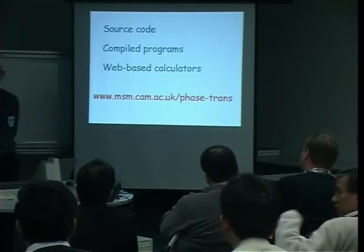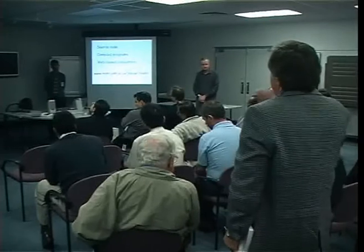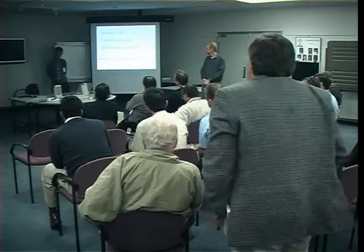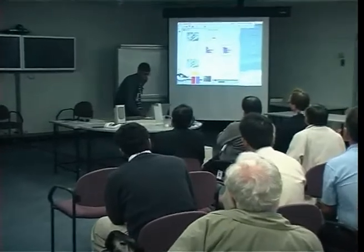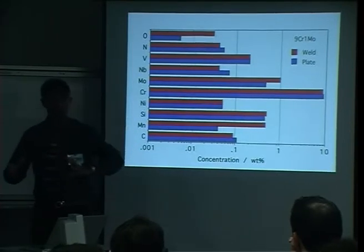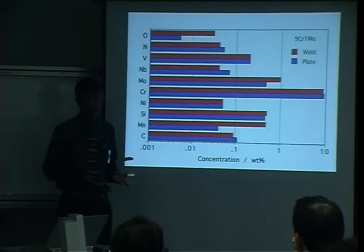Question: there's usually some difference in chemical composition between base material and weld metal — maybe not in chromium content, but in some other elements. For different processes you may have higher silicon content. How does your model cope with such differences? Response: the chemical composition can account for variations in silicon, variations in any of the elements. If the weld metal has a higher silicon concentration, we can take that difference into account. The only point being made is that from the point of view of theory, we don't need to treat them as separate problems.